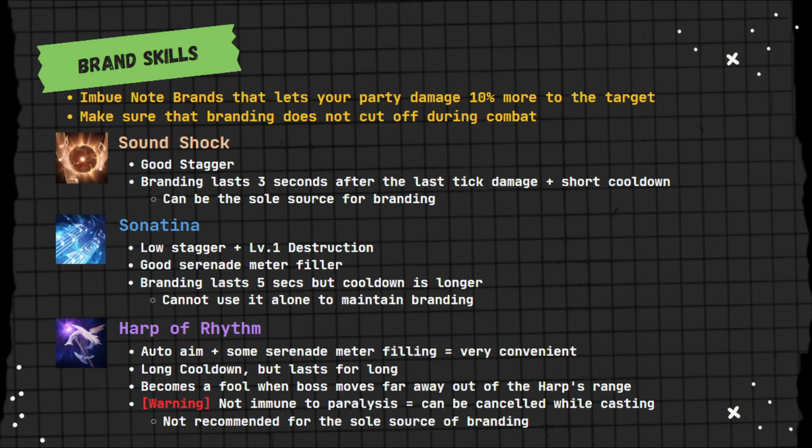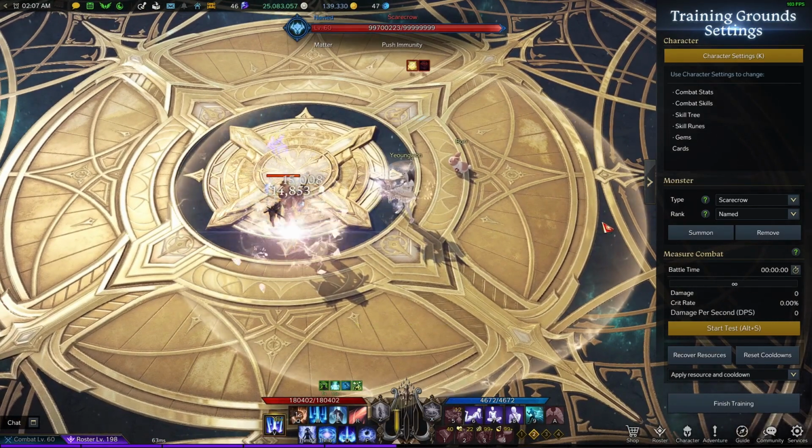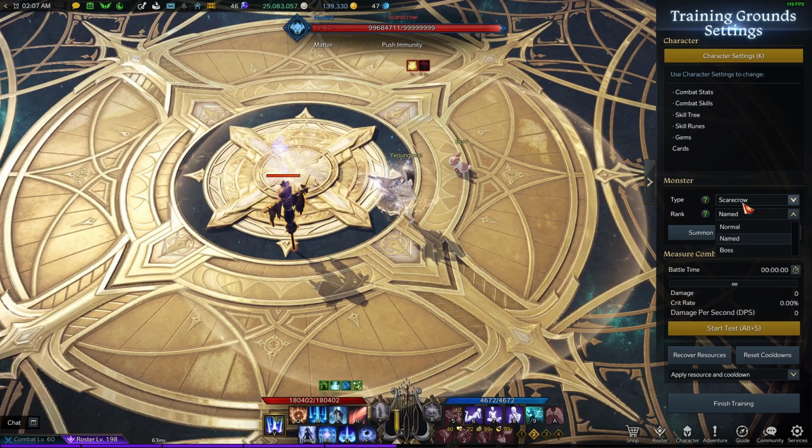Third, Brand skills. These skills imbue note brands that let your party deal 10% more damage to the target. 10% is huge, and thus it is super important for you to make sure that this branding does not cut off during combat. You can check the status of your branding in two ways. You can either look above the boss's head for a note icon, or you can look below the boss's health bar for this red icon.